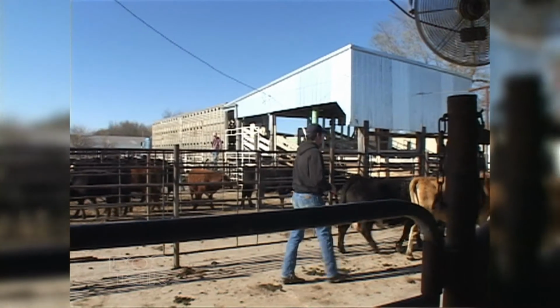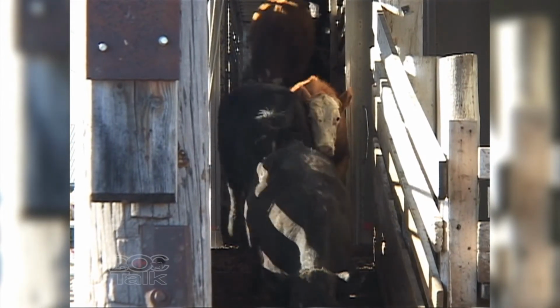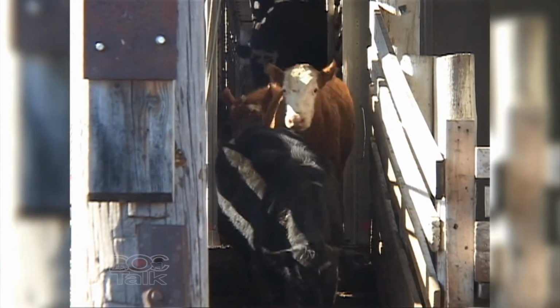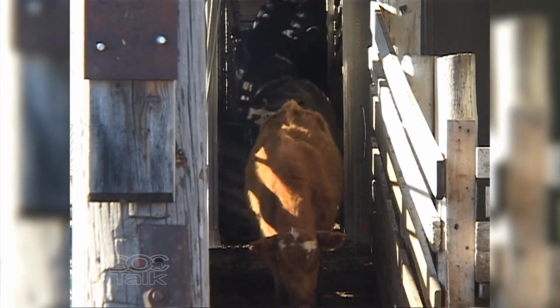What about animals that are going to a feed yard or something like that? Generally, because again, this disease really is only passed in mating, and we're not worried about other types of situations. It doesn't cause the animal to appear sick or to feel sick. It just causes abortions. If cows are going to a feedlot then on for slaughter, or bulls are going for slaughter, then the regs are not really in place.